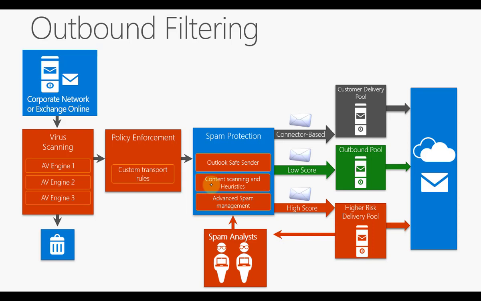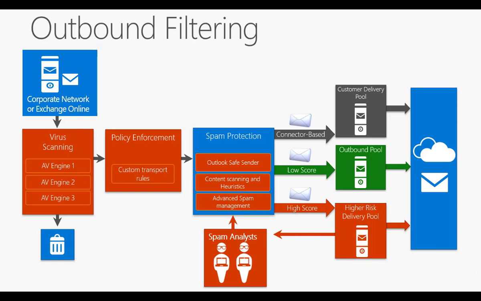Now, why do we want to have an outbound filtering option? Well, let's say a mailbox gets compromised and the attacker uses that to send lots and lots of emails out to random people, basically using that as a spam bot. We don't want that, so we want to make sure that it goes through our safe sender. It also goes through heuristics, and we have advanced spam management on there that we can again detect this and report that, and then it will flow through normally if it passes all those results. So it is a little bit simpler than inbound, but again, it's important to remember that all our outbound messages are also scanned and checked for viruses and so on, and also subject to transport rules, and then have the spam protection before they're actually sent on.